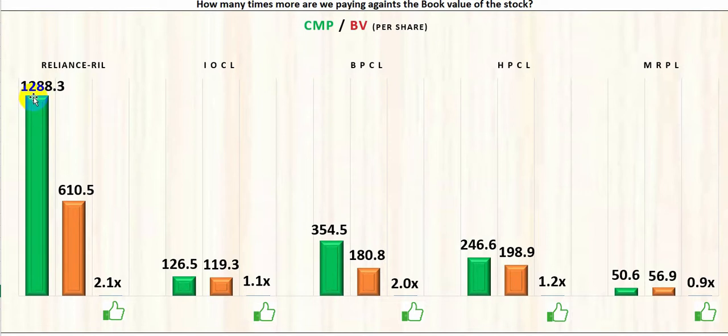Reliance's per share value was 1,288, and as per the company's records, per share value was 610. That is, we are paying 2.1 times more than what the share is actually worth as per the company. Here, I don't want to pay more than 2.5 times the book value. Many companies would trade above 2.5, but then those are companies to whom the market investors have given that premium, so they have justified that multiple. But for me, I would want to wait and buy below 2.5 times. Many investors would want to even buy lower at 1.5 times the book value. So it all depends on what is your risk-taking capability.